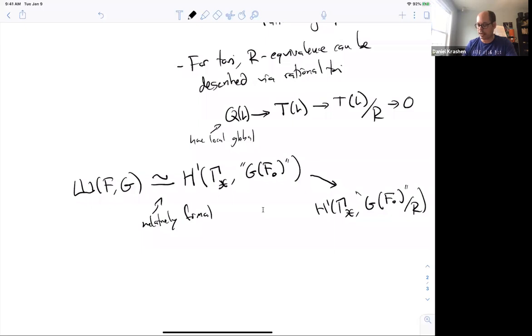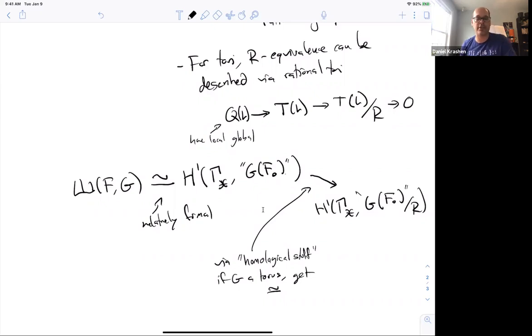And the magic is that, via a lot of diagram chasing, homological stuff, if G is a torus, you can get an isomorphism there. You don't lose information. For a general reductive group, you might lose some information going from here to there, but for a torus, it's an isomorphism.